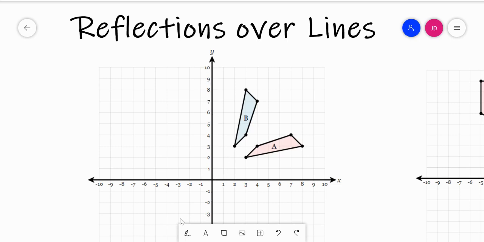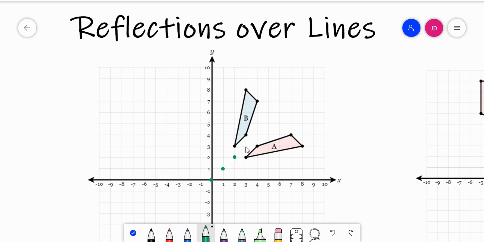It looks like there's a line here, and I'm going to draw, using these dots, a line that goes from the origin and goes up one, right one, all the way through the grid where it reflects over. Look, A reflects over to B, and this is the mirror right here. It's probably better if I do this and connect all those dots.